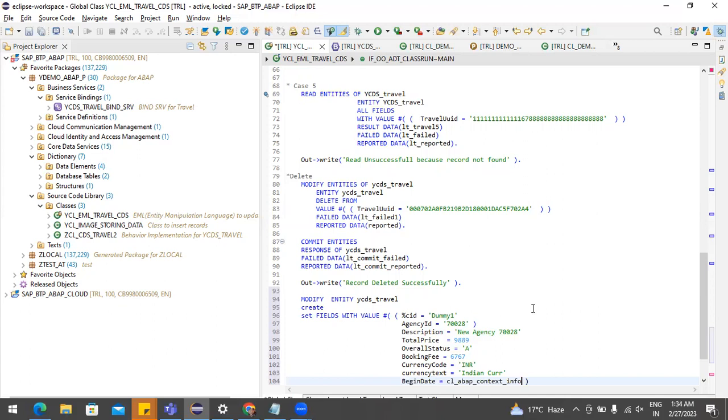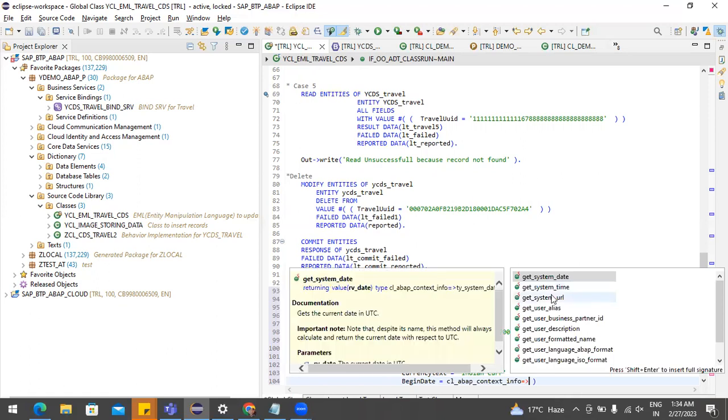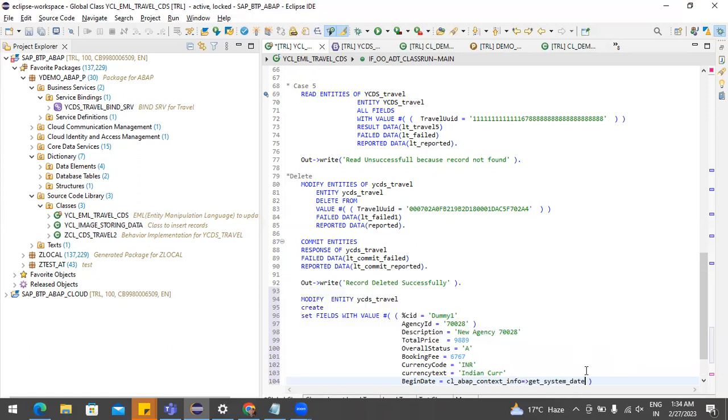We have one static method, and a static method you can call using this sign arrow, and this will return the current system date.